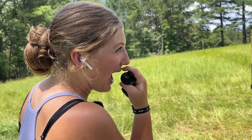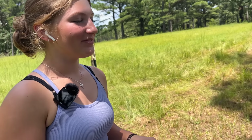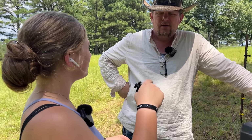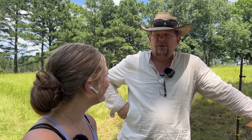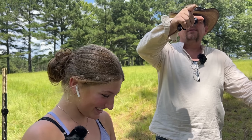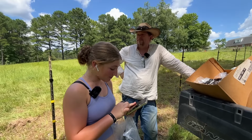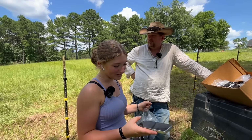By the way, 25 plus 12 is 36. No way. First of all, there shouldn't have been... So you're saying that one of those bags had 25 in it? No. I dumped them both out, put 25 in one and 12 in the other, okay, which is 37, but I said it was 36. What's 37 divided by 13? Don't be mean. Thank the Lord for calculating. 37 divided by 13. I'm getting there. He got me doing math right before I go to school. 2.84. So we're doing two.